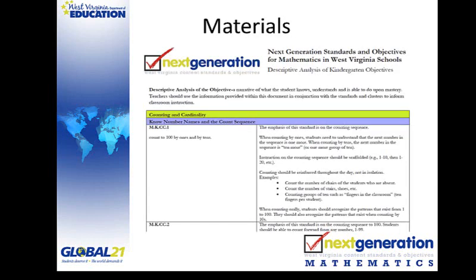During each webinar segment, we want to take the opportunity to highlight various materials that are available to the classroom teacher. Today, I want to highlight the descriptive analysis of the next generation objectives. This document includes a description of each objective that has been vetted by the authors of the Common Core State Standards. Teachers may use these descriptions to help them clarify the meaning of each objective. Even though I have had the opportunity to study and even meet the authors of the Common Core State Standards, I continue to study and learn about these standards and objectives daily.